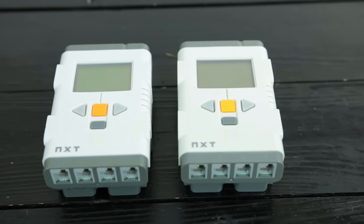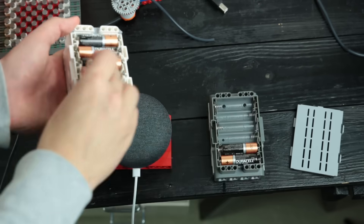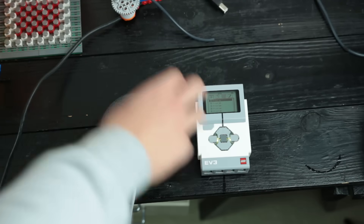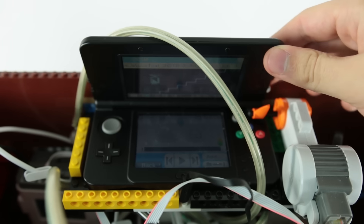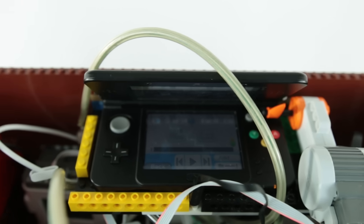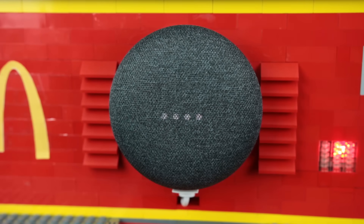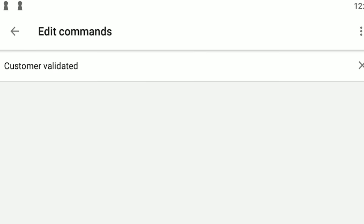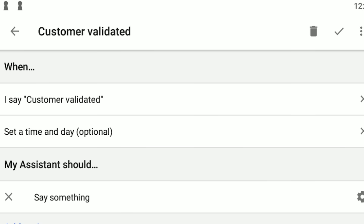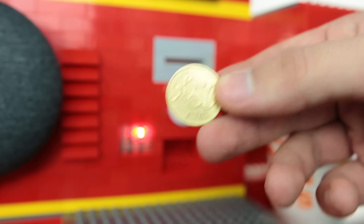Why didn't you use the EV3? Because I have more ports for motors and sensors with a dual NXT setup. I was considering using an EV3 because it is a bit better for playing audio files, but it wasn't good enough, so I had to make a workaround with the Frankenstein 3DS setup. How does the NXT communicate back to the Google Home? Really, they don't — the Google Home is a dumb device in this context. All it really does is turn on and off bulbs with the custom commands. The phrase 'customer validated' can be said by a customer, although without any effect. Can you use other coins than a two euro coin? Anything smaller in diameter is rejected by the coin rejection, so technically yes.